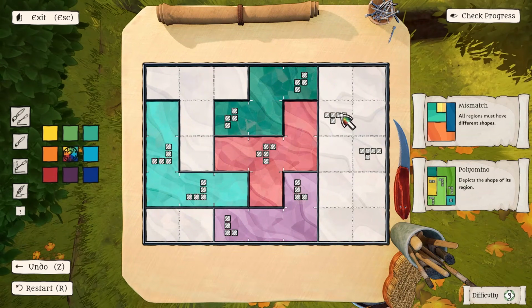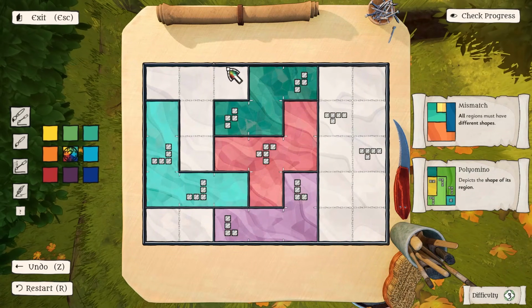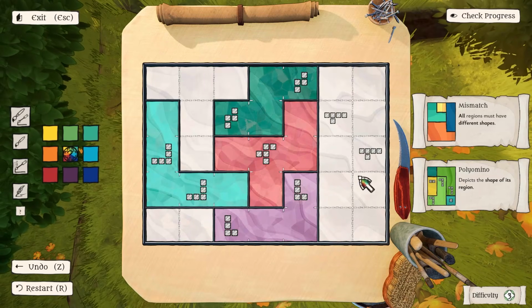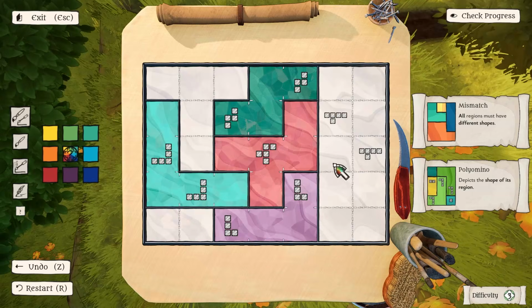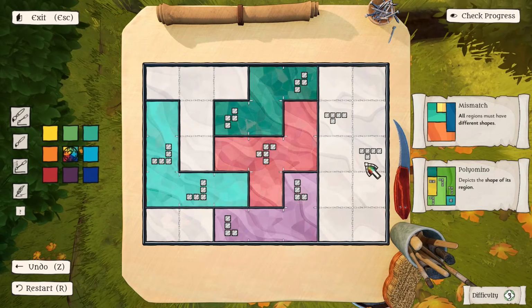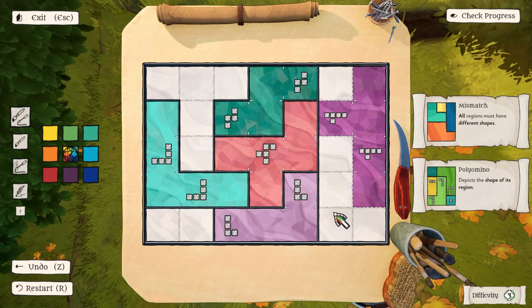This one's feeling easier than the other one, but I'm now going to have to look at these, aren't I? So we've got a 2 over here, a T-shape over here, which we don't have anywhere else. That's fine. So then whatever we leave over here using these 2. So it's either like this, which is a 3 and a 2, which is bad. So then it must be like this. Yeah. Oh no, we've got an L shape left over.